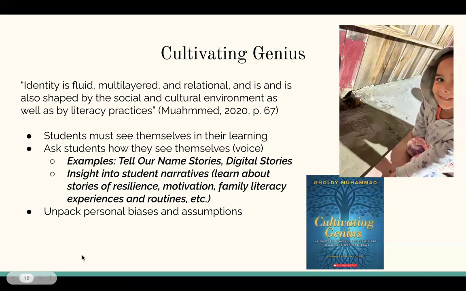So it's with that complexity factor in mind that we also think about how to structure classroom instruction in the way that we're allowed to learn more about students' backgrounds and insights.